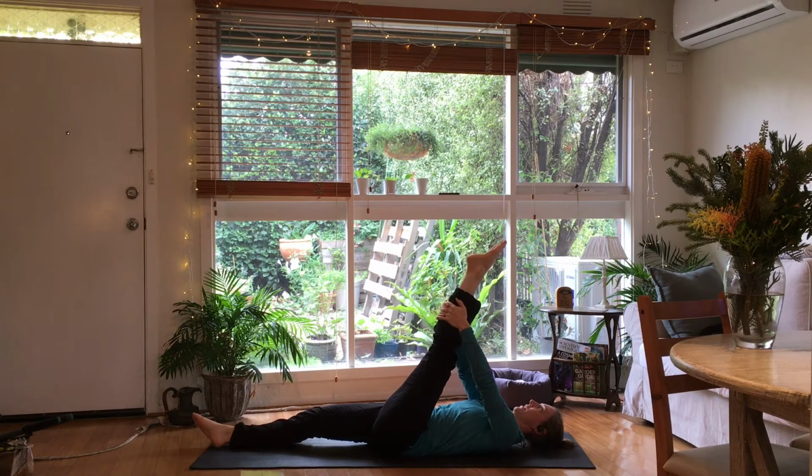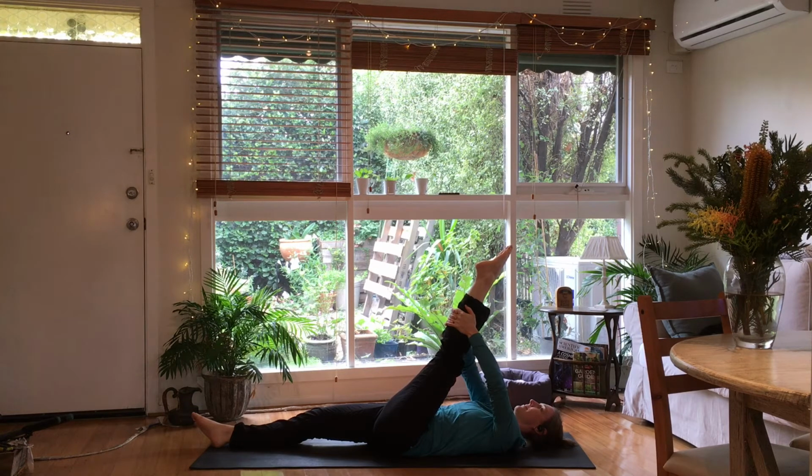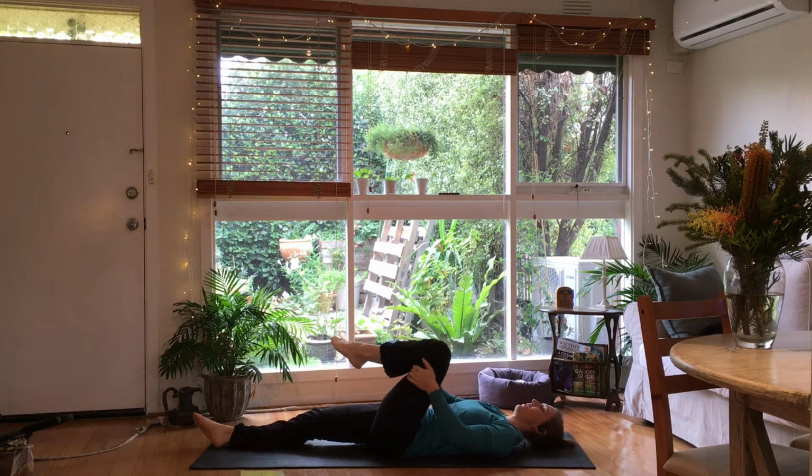And just gradually encourage the knee to come towards the chest. If you're getting a cramp through doing this, you can relax this a little bit, but it's nice to point the toe. Not just for aesthetics, it's about which muscles engage and relax. Beautiful, just bend that again, wiggle the leg from side to side.